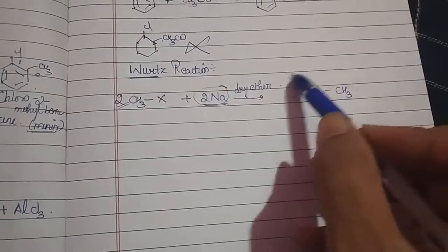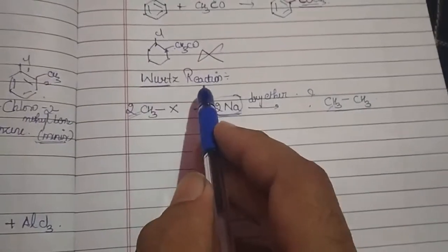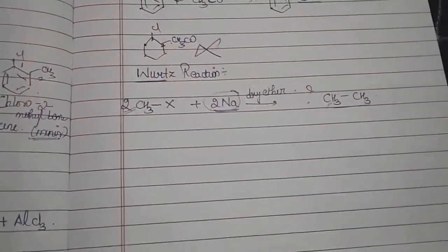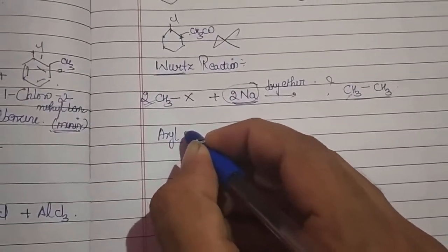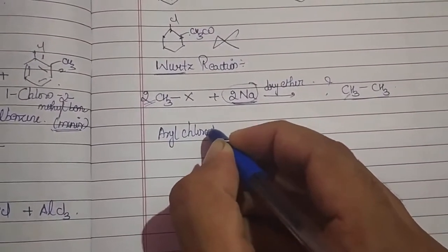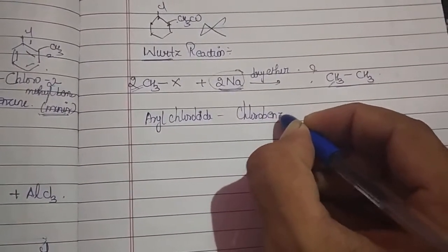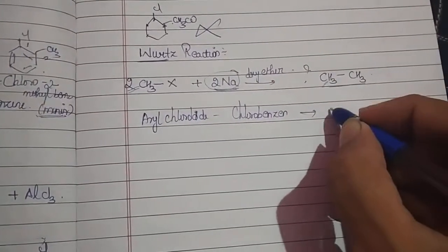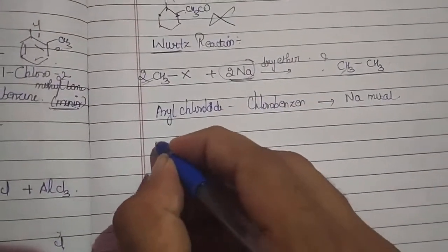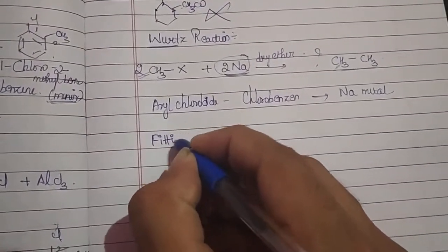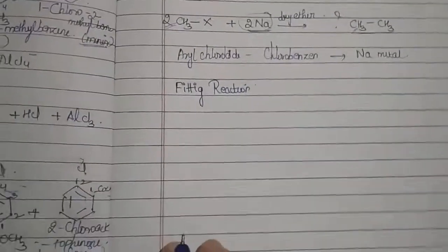So it is what as coupled product. So such reactions are called as what? Coupling reaction. Why did I say this? You'll come to know when I'm going with my third reaction. But now I want to treat how my aryl chloride, more specifically my chlorobenzene, is going to react with my sodium metal. So basically it has been given a name called as what? Fittig reaction. What is it called as? Fittig reaction.